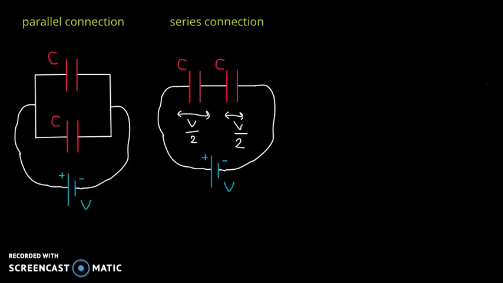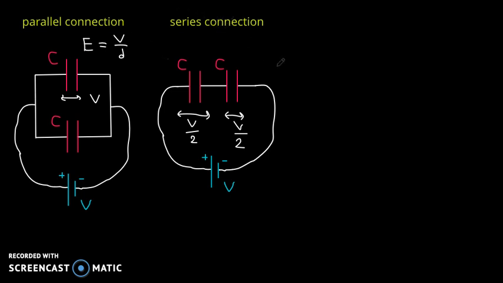Next, we'll compare the electric field for each connection type. Now, let's again use the fact that the potential difference across the capacitors in the parallel connection is equal to V. And remember, the electric field is equal to potential difference divided by the plate separation for a parallel plate capacitor. So here we're going to have E equals V divided by d, d being the plate separation. These are all identical capacitors, so all have the same plate separation d.